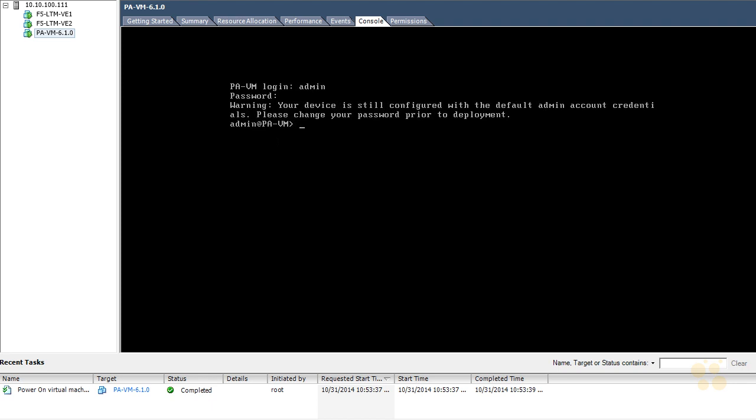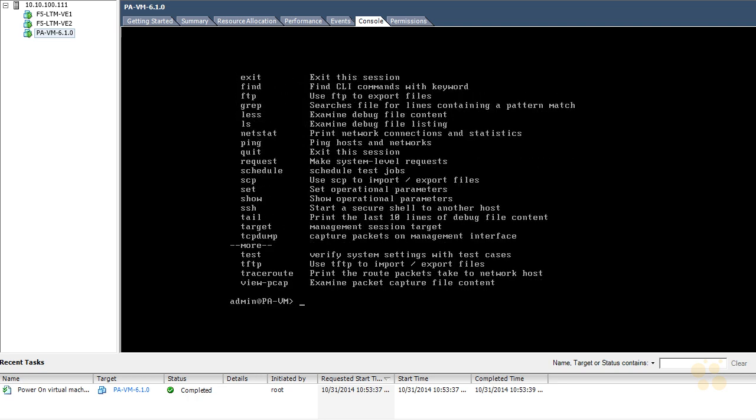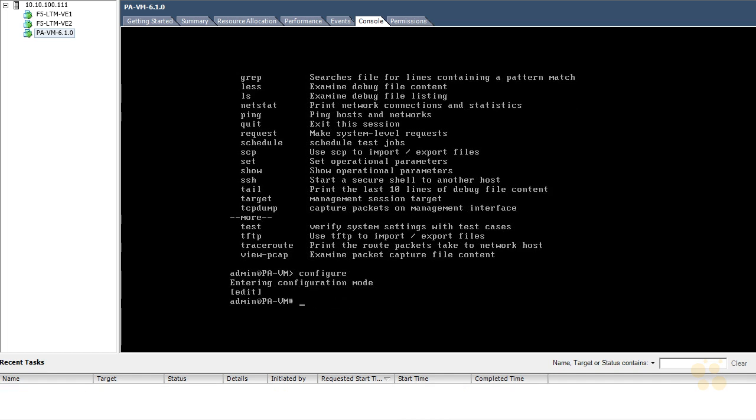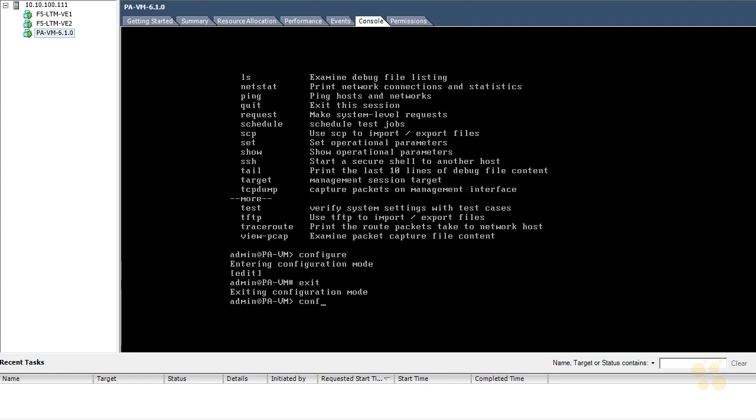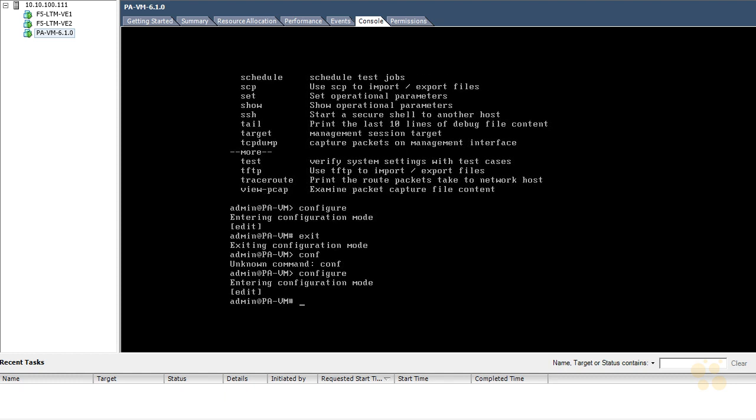So, now that we've logged in, we are actually in the VM. We will notice that we're in operational mode, where I can use my question mark and stuff like that, pretty much exactly the same as I've had before, so there really shouldn't be any difference. Okay, so let's go into configure mode and do what we did before. Interestingly enough, by the way, let me exit back out. I can type conf and hit enter, it won't take it, but if I hit conf and space, it will auto-complete and then it will take it. That is an interesting feature about their shortcuts: it will auto-complete, but hitting enter does not magically make that happen.